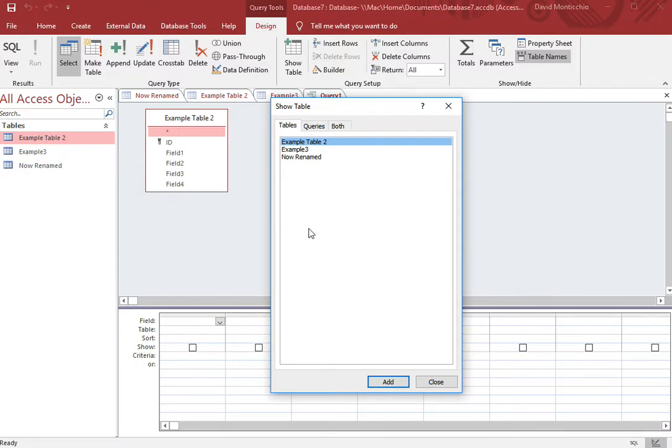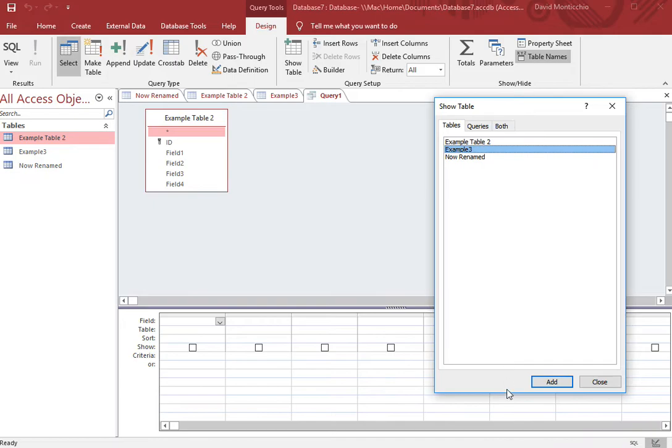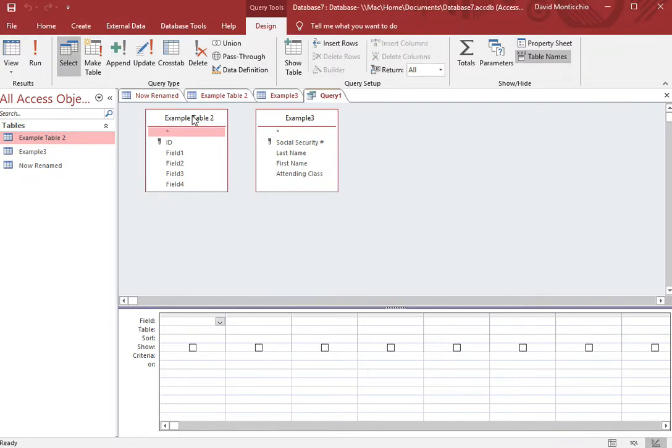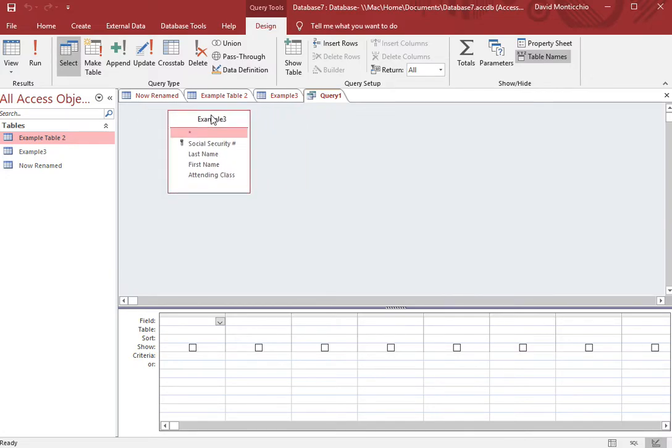Oh, well, that's obviously not what I wanted. Let me go to example table 3. Add. There we go. There's my stuff I wanted. And I'll close that out. So I can, of course, always right-click something if I don't want it and just simply remove the table from my query. But yes, so let's just say, for example, you had multiple tables here of information. You could put specific parts of different tables in the same query. Anything that's inside this gray area you can use.